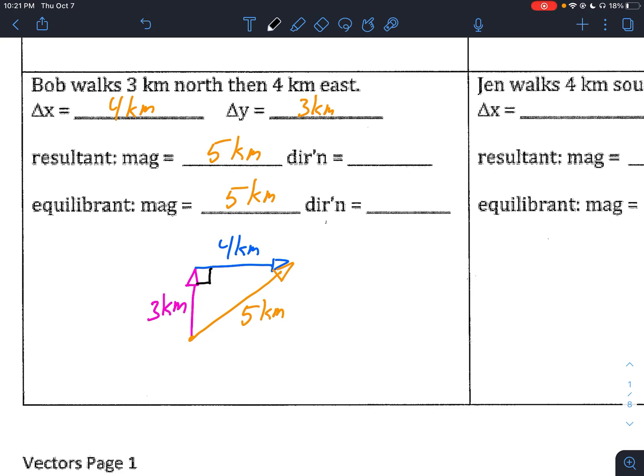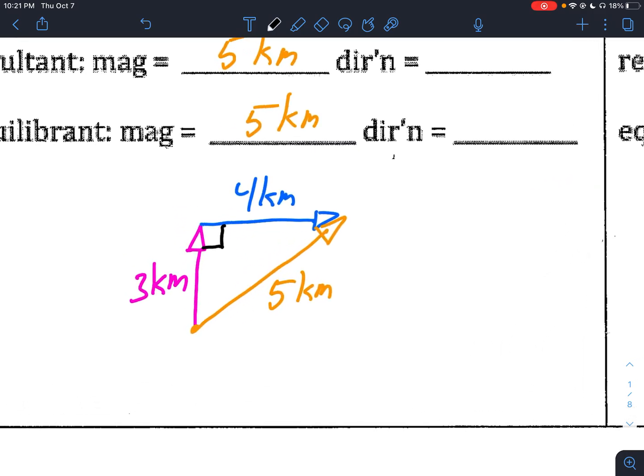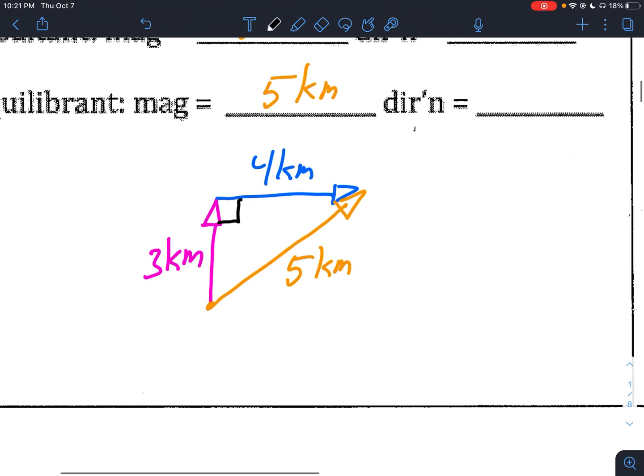So what we can do, which I didn't mention, is that sometimes when we're drawing vectors or eventually force diagrams, color coding can be helpful, whether it's colored pencils or colored pens. It just seems less chaotic. So this is my origin, just so I can orient myself. I need to know, relative to 0, what this angle is.